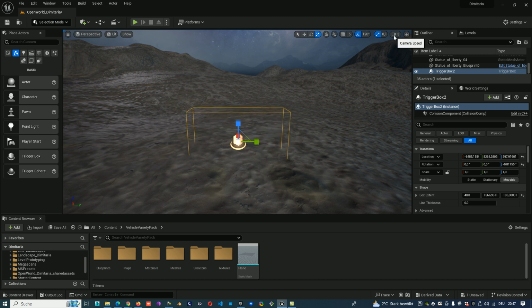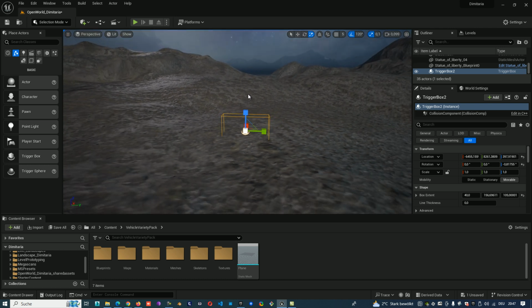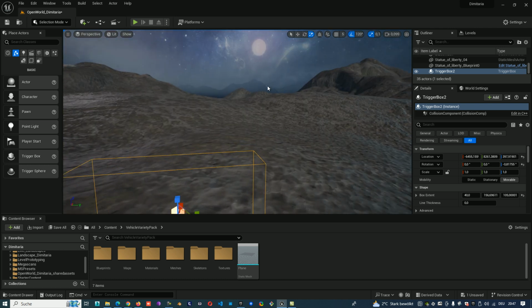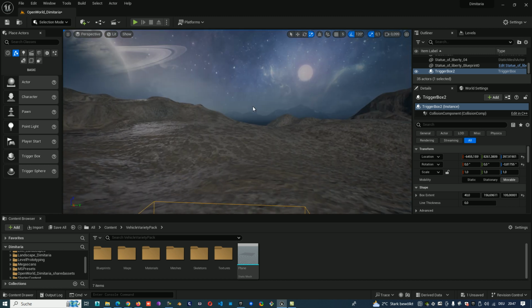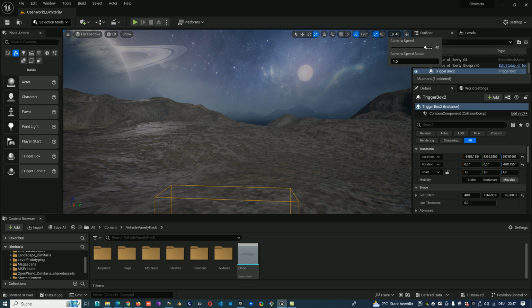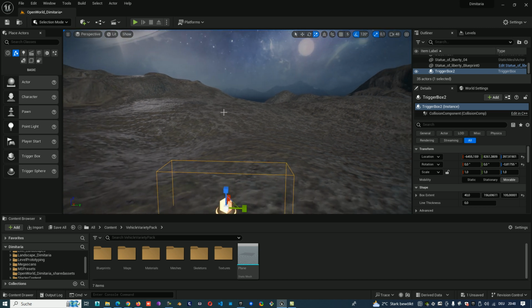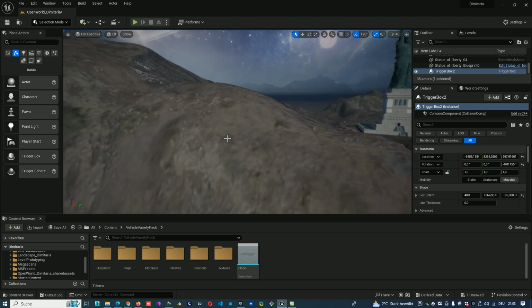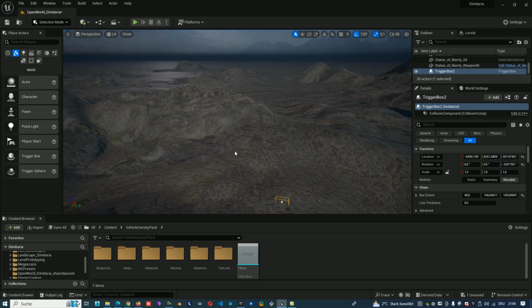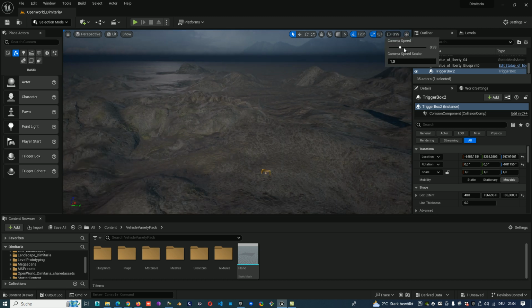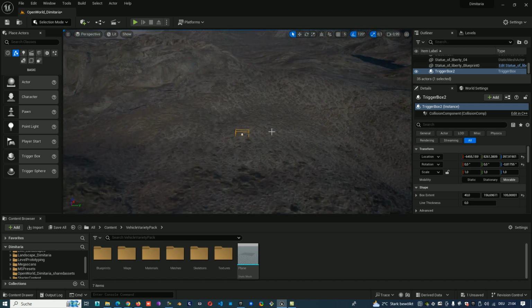With this button we can change the camera speed, so the speed at which we move in the scene. Like, let's put it very low. Now we move with this kind of speed, 0.099. When we make it 48, you see that the speed is very fast. Oh, let's make it back to something normal for now.